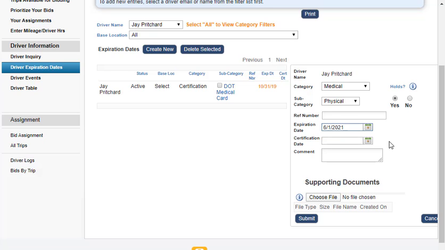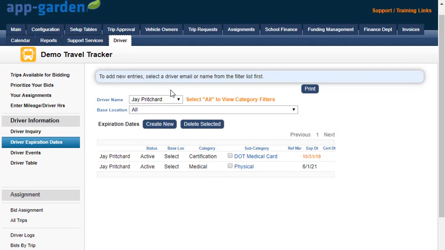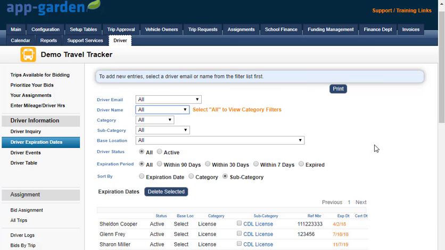If they were certified on one date and it's expiring another date, you can set up both of those. There is a comments box also if you needed to make some comments here. And then we would just again simply submit that. And we can see now this driver, actually we're tracking 2 pieces of information for this particular driver. So that's how you set up your expiration dates for your drivers.